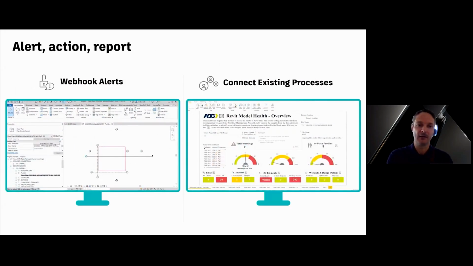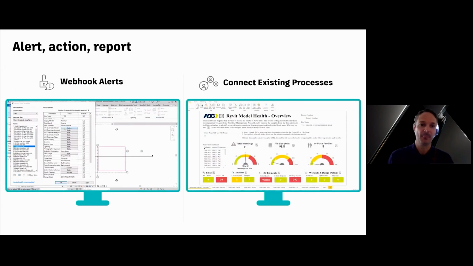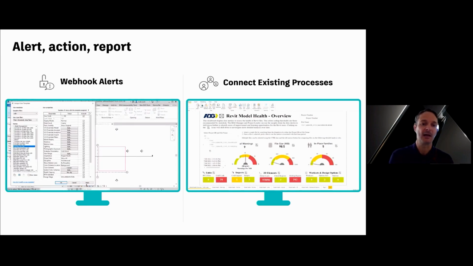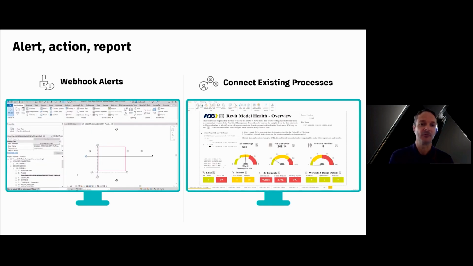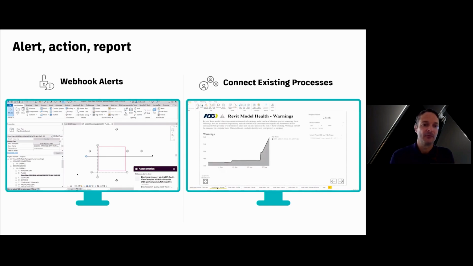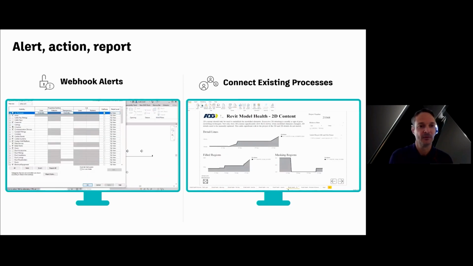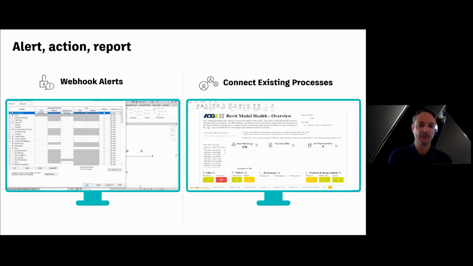So when earlier I was talking about the alerting system. What BIMbeats is able to do is to create a webhook into Teams or Slack or Trello or Zendesk, if you use Zendesk Help Desk, to track anything that you want in real time as an alert. So the example that's on the screen here is when a user has modified a view template that is a company-wide view template. So this was a request that we had, that users were going in and modifying templates.